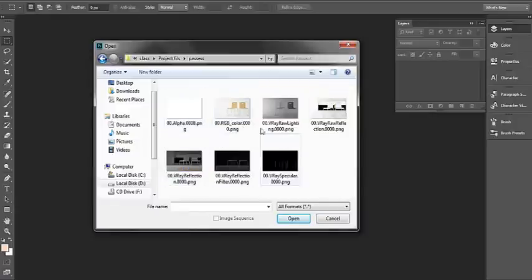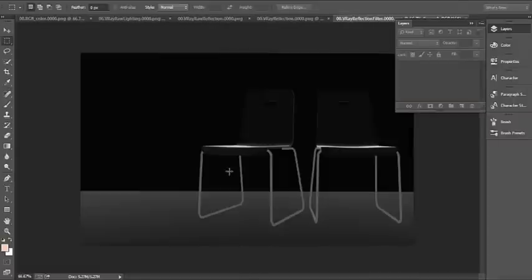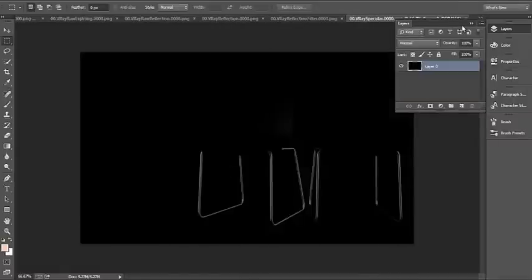Here are all these passes: RGB, Vray raw lighting, Vray raw reflection, Vray specular, Vray reflection filter. Okay, let's open all the passes. We don't need the alpha because we don't have any empty background. Okay, these are all the passes.